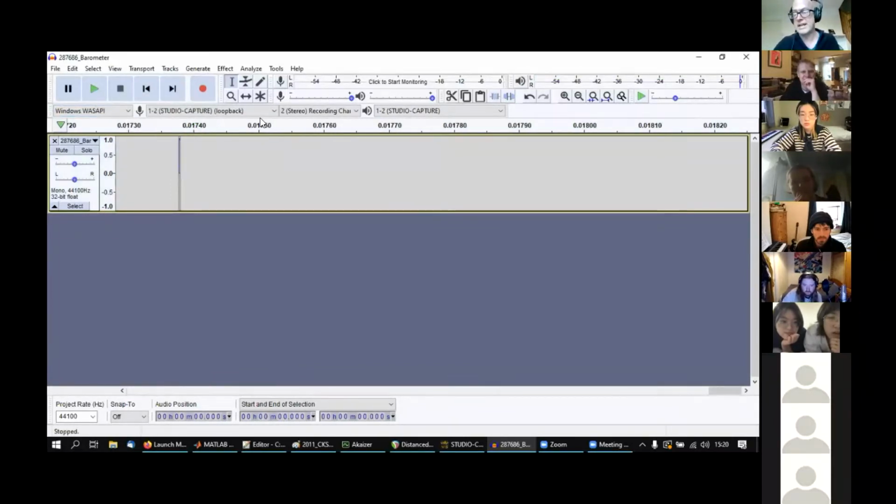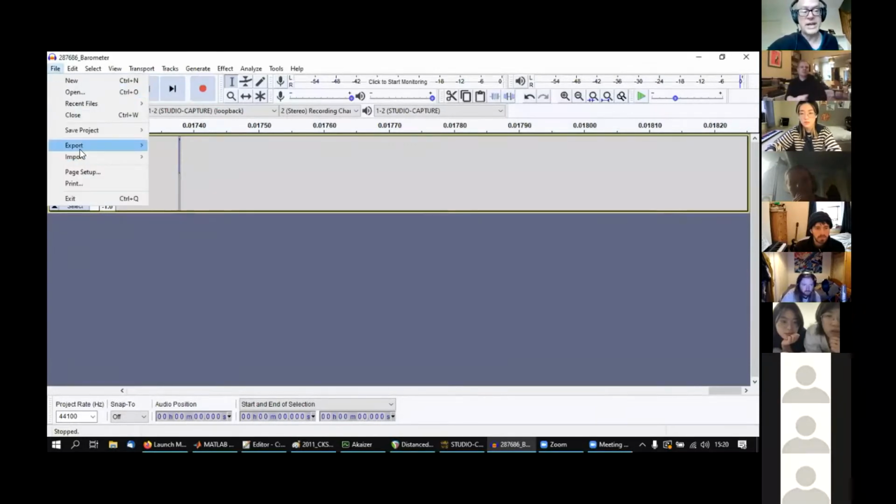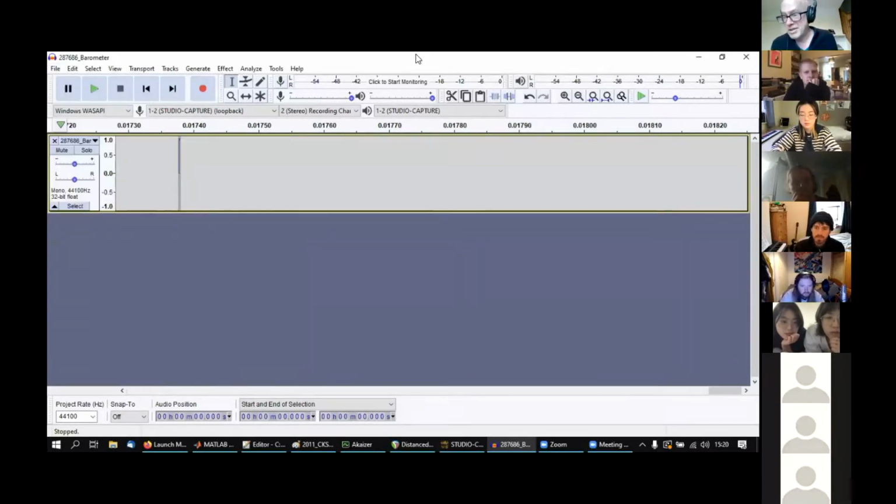Then all I need to do is export that as an impulse. I'm using the original audio. That's not cheating. I'm just using a tiny part of it. And an impulse in the time domain is one of the fundamental building blocks. There are only two fundamental building blocks of audio. One is an impulse in the time domain, and one is an impulse in the frequency domain. An impulse in the time domain is very, very short, but exists at all frequencies. And an impulse in the frequency domain lasts for an infinite amount of time. It's very long duration, but it exists only at a tiny range of frequencies.